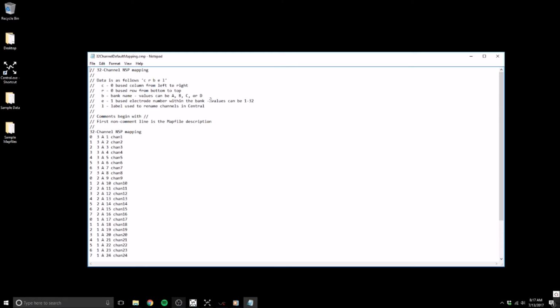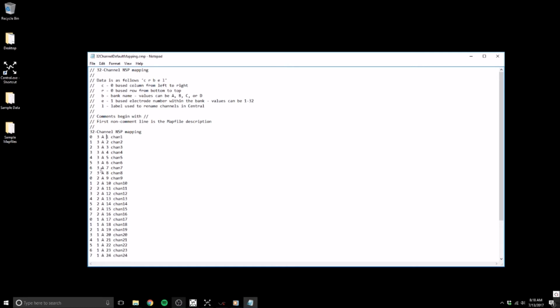At the bottom of the file, we have 5 columns. Each one is one of the parameters defined above. On the left, we have row and column. These are zero-index row and column positions that control how channels are presented in the software visually. The next 2 columns show channel number. Blackrock products operate in banks of 32 channels, each bank being labeled with a letter. Thus, A31 represents channel 31, A32 represents channel 32, and B1 represents channel 33.